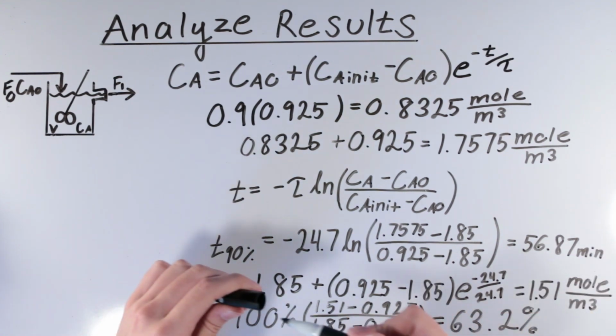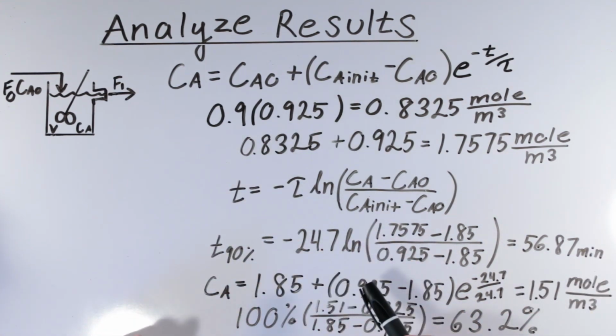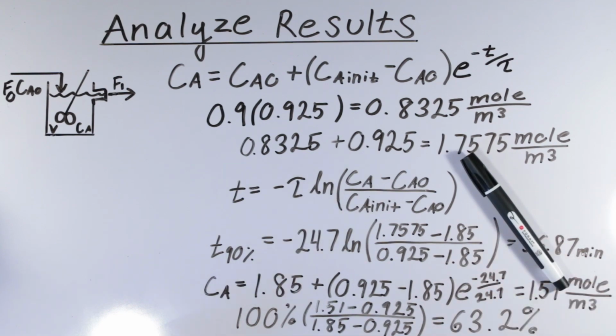So let's recap. We wanted to know a particular feature of a system's response to a step input change, so we needed to make a model of the system. Because the system was relatively simple and its components easily understood and modeled, we chose to model it by first principles. After gathering the required information and making the appropriate assumptions, a differential equation was created by performing a mass balance about the control volume.